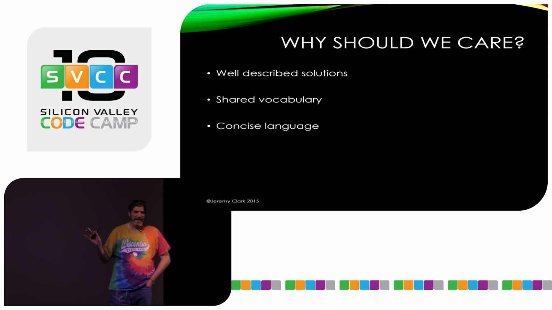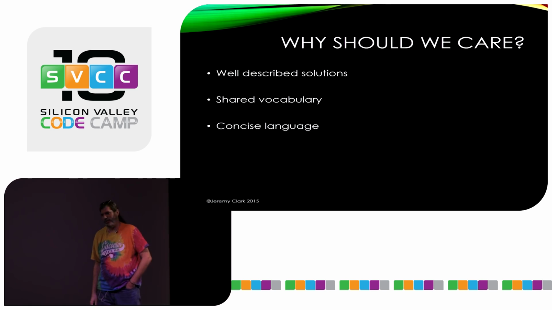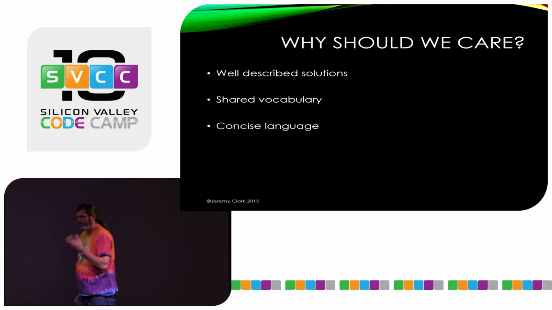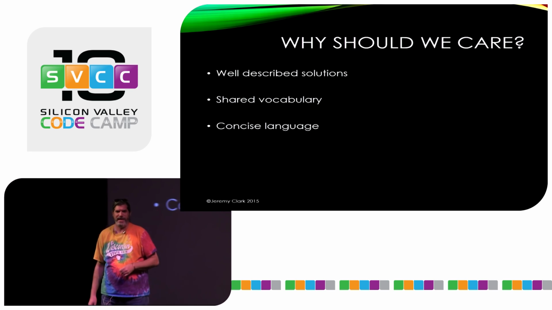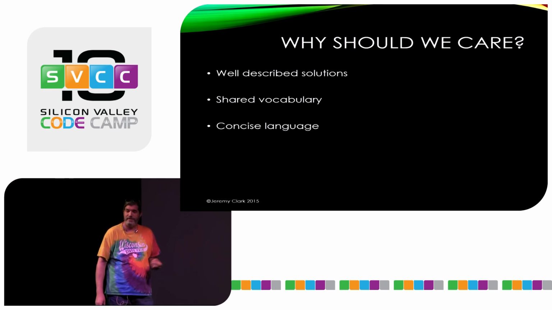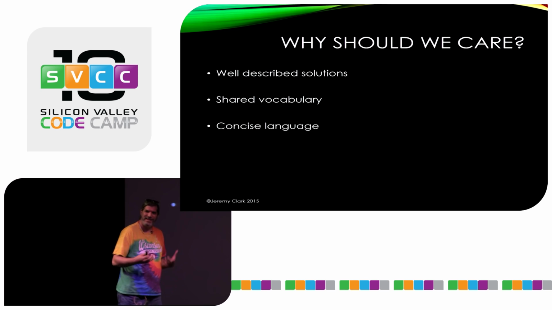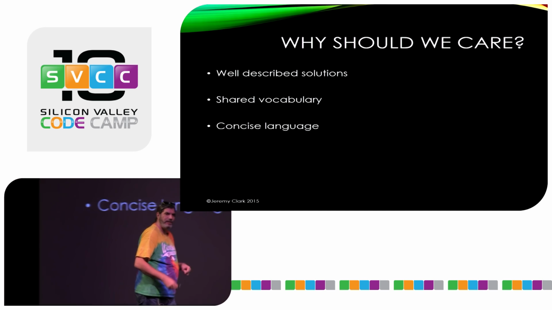Now, as part of that, it also gives us a very concise language. Because I could tell you, well, I have an object that publishes an event, and when that event fires, I've got everybody else that gets notified of that. Or I could say, I'm using an observer. Which one's faster to say? Now, if we all understand design patterns and what they are, we can talk about the observer.